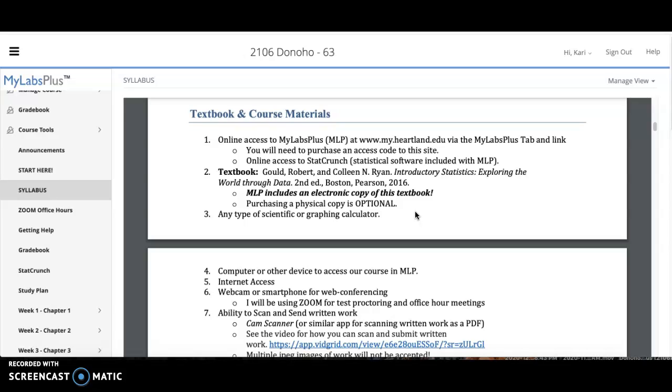The textbook is included in the online course. I provide links to the sections that you may need. So you do not need to buy the physical textbook, but if you wish to, that's fine. You can do that. Whenever you're looking at your bookstore options, one will say code only and the other one will say bundle. All you really need is the code. Feel free to buy the bundle with the book if you want, but it's not necessary. You can use any type of calculator that you want, but you will want something that does decimals, percentages, and fractions.